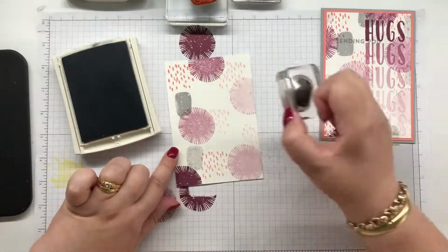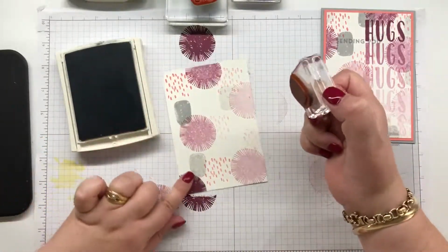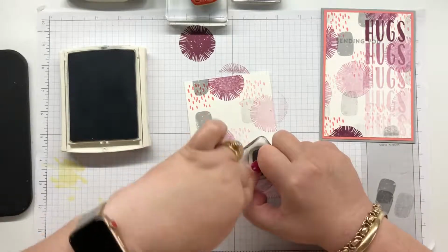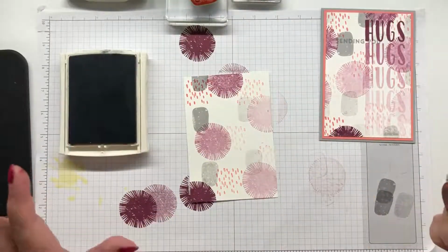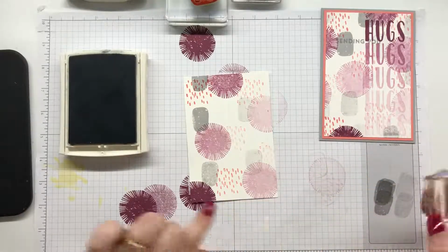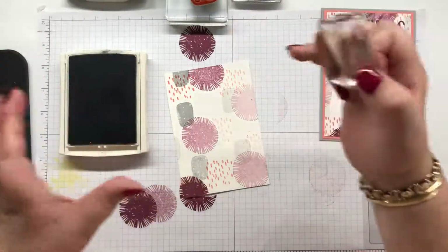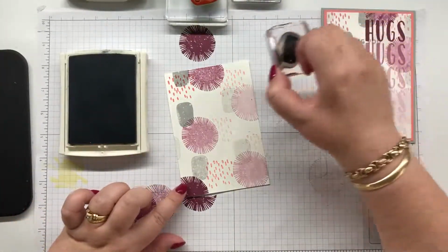So I just want things to start overlapping now, just to give that really nice effect. Now I do want some of these elements to be off the page. Over here I'm not particularly happy because everything's quite on the page or on the piece of paper, and it just doesn't give it that nice organic effect that it's coming off the page.